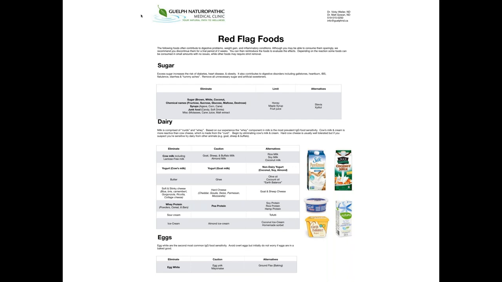Also, it can feed certain bugs that may cause diarrhea, or other bugs that may cause inflammation in the gut or some kind of immune reaction. So you're going to feed your yeast in the gut or other kinds of bugs. So I always get people to remove all sugar on the first visit. Honey and maple syrup are good for you in very small amounts, but again, I get people to avoid that.